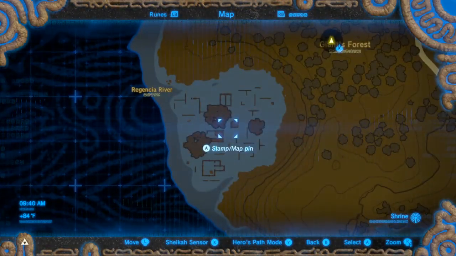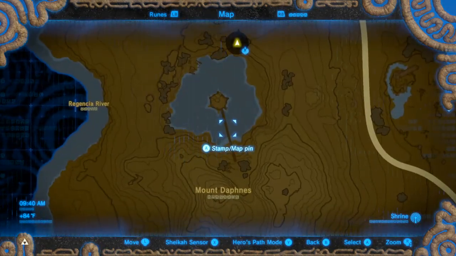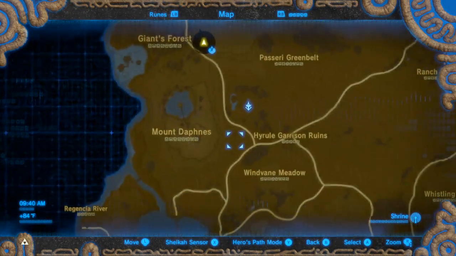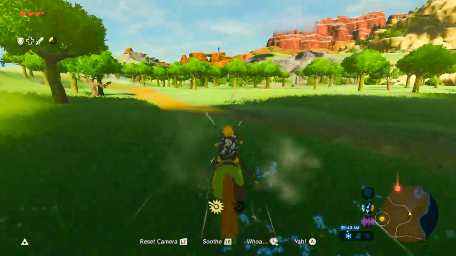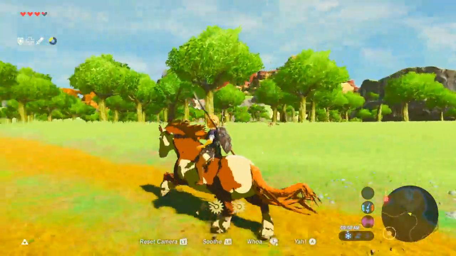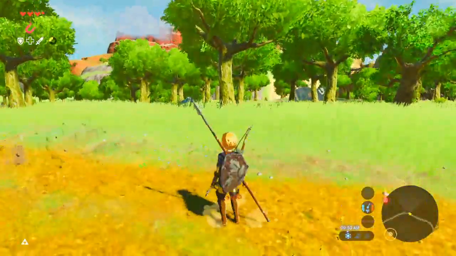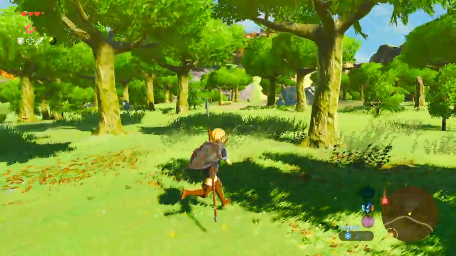There's a thing here. I believe that's Midna's helmet. I'm not too fussed about that. There's something here as well that I don't remember. Hold on. That's a Hinox.